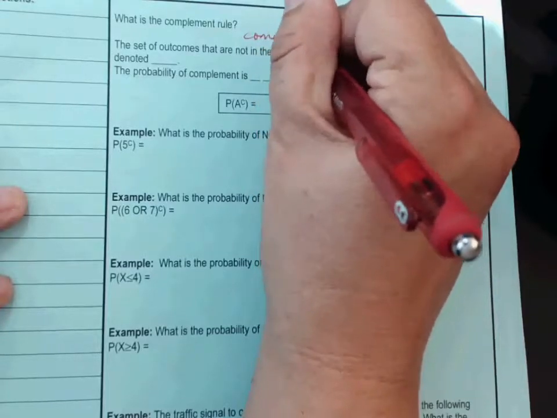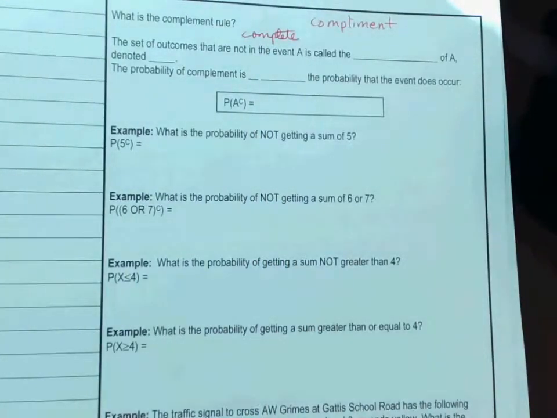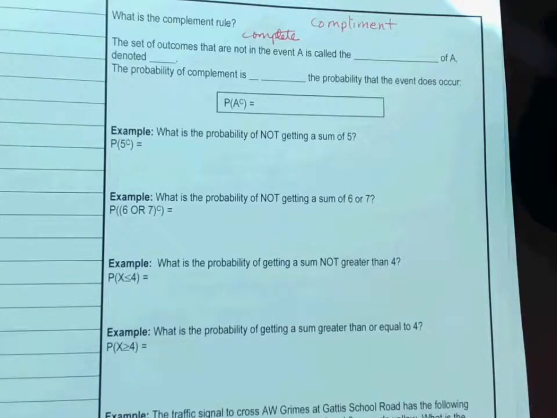For example, we had a snow day recently, and they said there's a 60% chance of snow. What's the probability it won't snow? Well, many of you said 40%, because you knew that it had to complete. It's either going to snow or it's not, and there's no in between, right? So you needed the 40% to complete the 60% and make it 100%, all right?